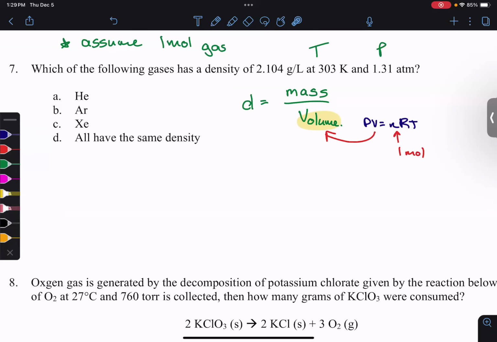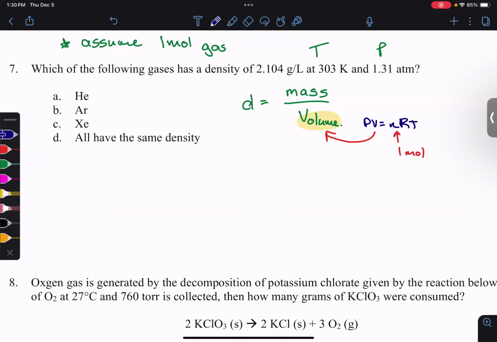So whenever you're trying to calculate density of a gas, you always need to start with some amount. But typically in the question, we don't give you the amount, so you have to make up a number, and the easiest number to work with is 1 mole. Just pretend you have 1 mole of helium, and ask yourself, how much does 1 mole of helium weigh? Then you ask, how much does 1 mole of helium occupy in terms of volume at this temperature and pressure? And that number goes on the bottom here.